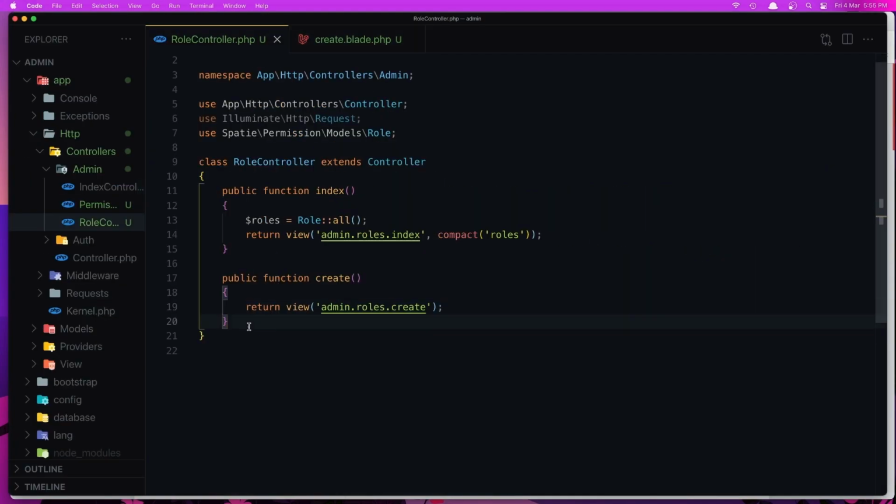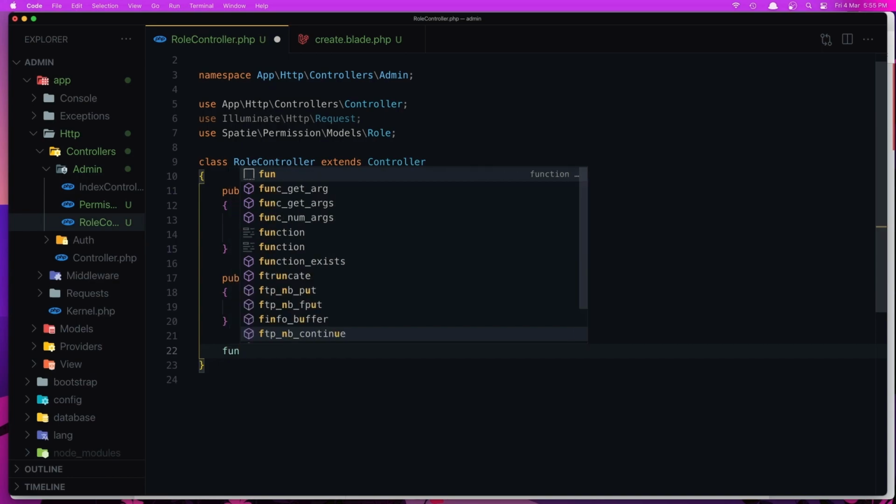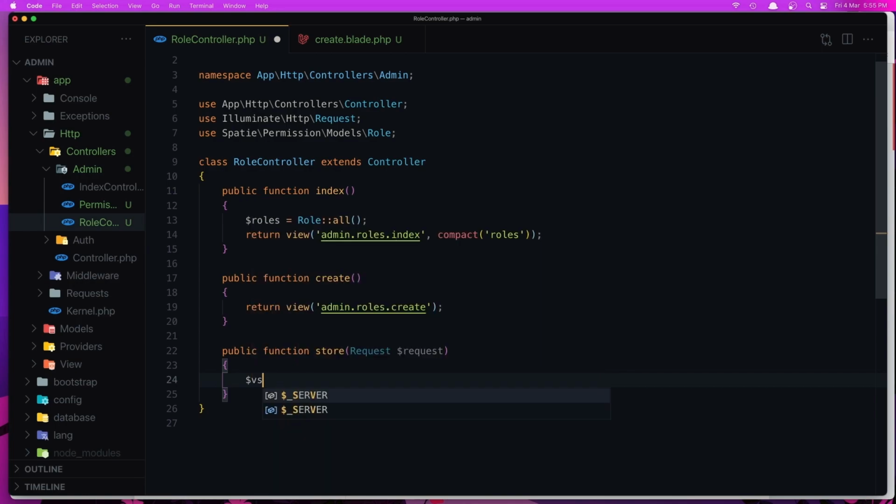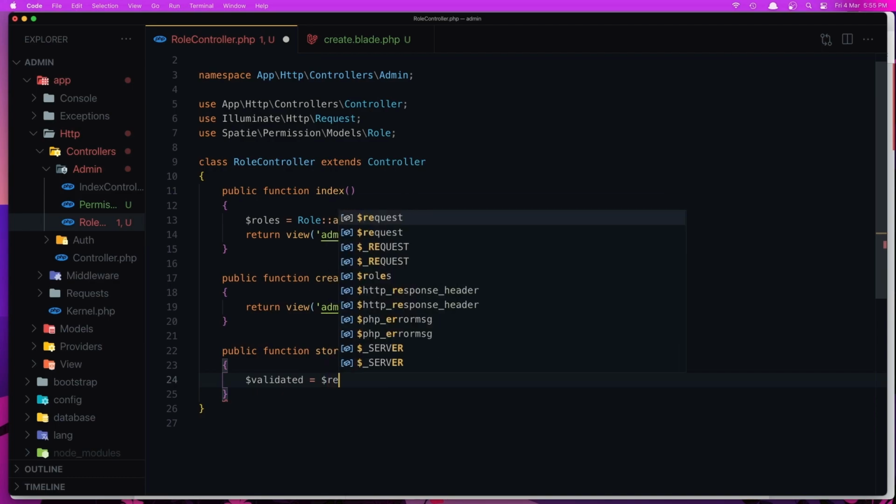Let's say here function store, we need the request here, $request, and here I'm going to say $request validate.